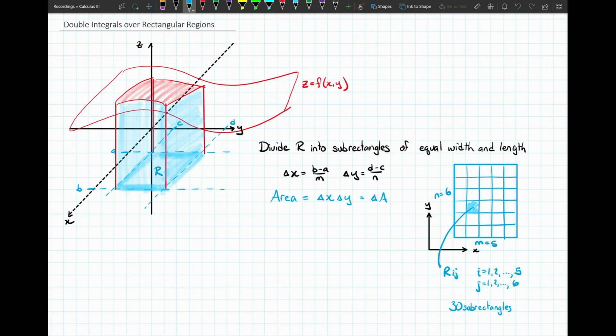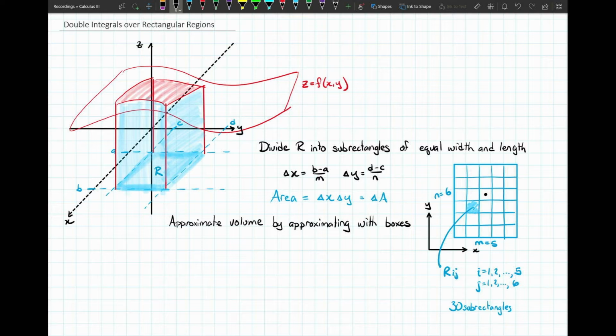Now, to get the actual volume of the whole region, we're going to start looking for the height of the function in each of those 30 separate subrectangles. Once we have the area of the base and the height of each rectangle, we can approximate the volume by adding up the volume of each of these smaller boxes. To get the height, we're going to pick a point in each of these little subrectangles. Here I've chosen the midpoint, but I could choose any of the 4 corners, or literally any point inside each of those subrectangles, just to get an approximation.